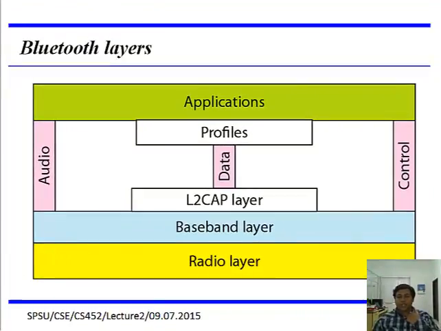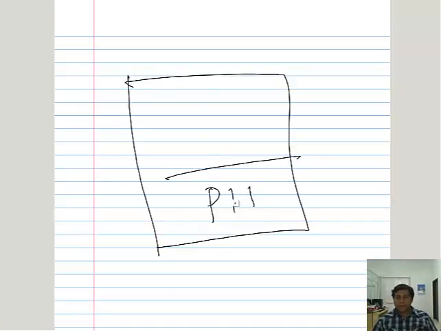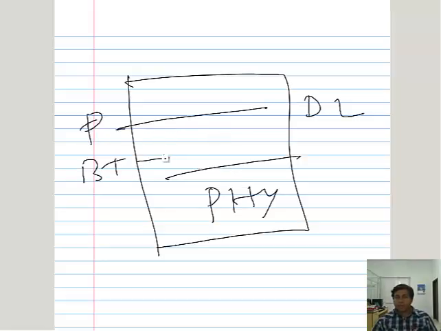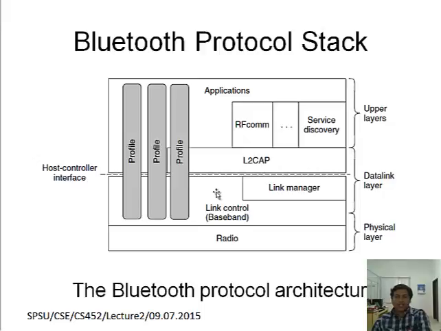Now how does Bluetooth work? If you look into Bluetooth, this is the physical layer. We know this is the data link layer, where we have a MAC layer. So Bluetooth works here. We need to know the architecture behind this, so let's discuss in detail. This is the application. In between we have these 3 layers: radio layer, baseband layer, and L2CAP. Each and every layer has different features.